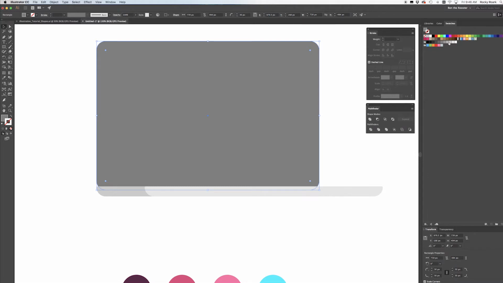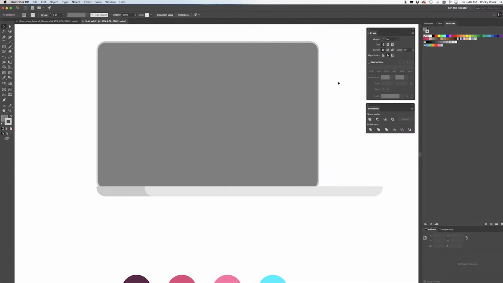Now I'm going to add a stroke to it. And I'm going to make sure, see here in the stroke panel, you have three different options. If you don't have anything like width profiles on it, you can use these three align stroke. I'm going to use the align stroke inside. That way the stroke doesn't bulge out and mess up the alignment here. And I think I'm going to put this up to 5 pixels. Yeah, that's about right. So now we have the basic background of the screen.